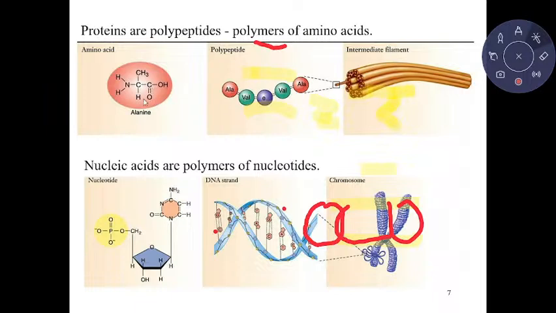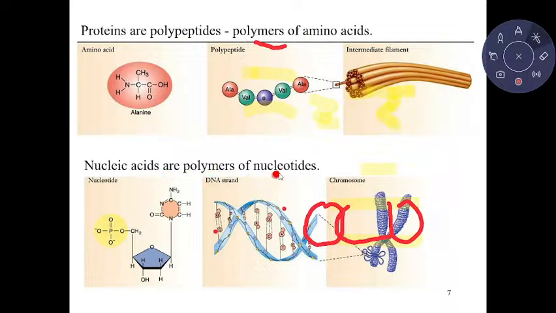See, a single molecule and a group of molecules form one tissue, that is what they are explaining mainly. This is one protein molecule, and different protein molecules form a chain, and it forms a filament, which is used in muscle formation. Now next, nucleic acids.